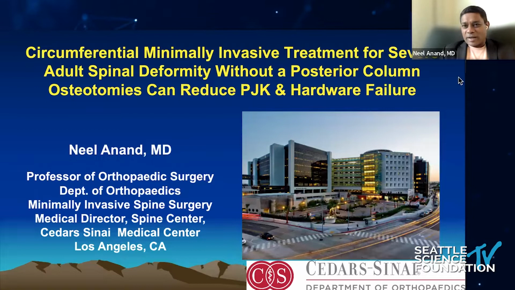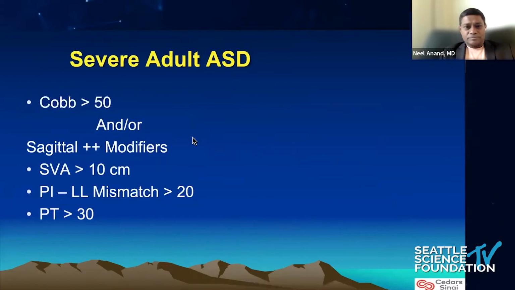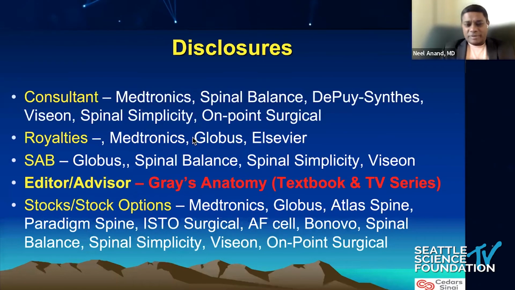What I'd like to talk about, and I've been working on this for years, is how circumferential MIS surgery can reduce PJK and hardware failure, and present the data we have. In terms of disclosures, there is some bias here. I do have royalties for some of the equipment you will be seeing, so take that with a pinch of salt.